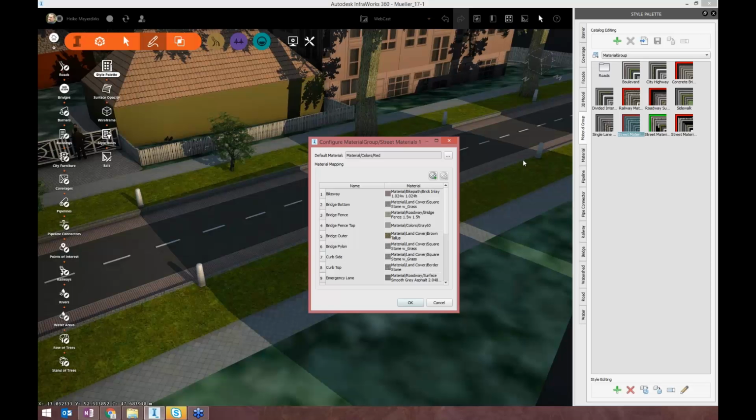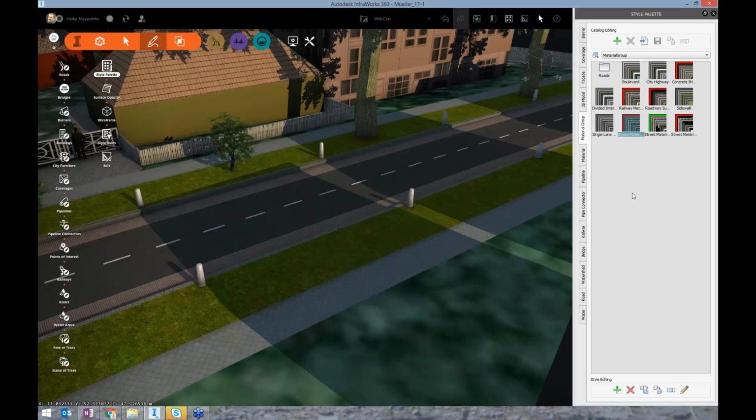So if you replace the material you have for bike path, make sure that you create your own material group for every different bike path with a different material, because it will be applied to all styles built of it. In the end, you need materials for this material group, and you can also change those.